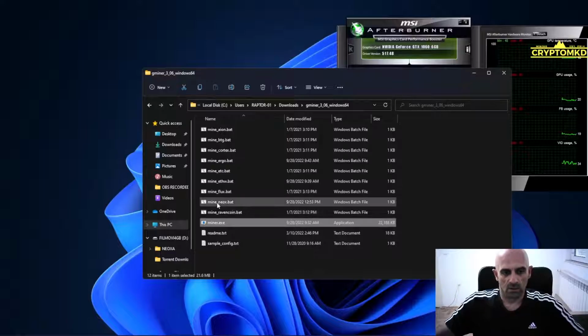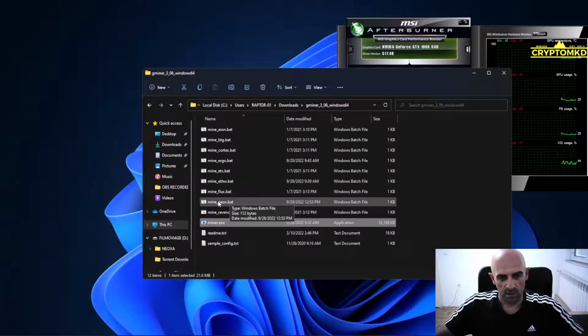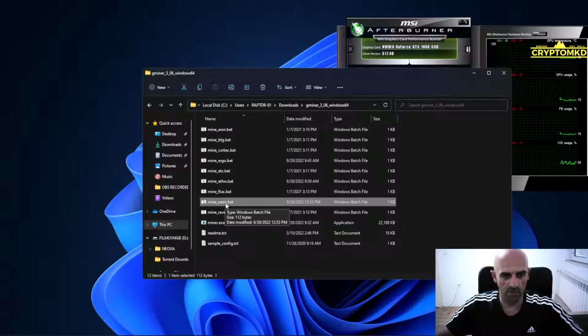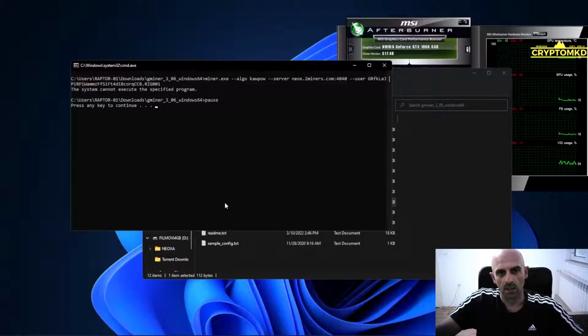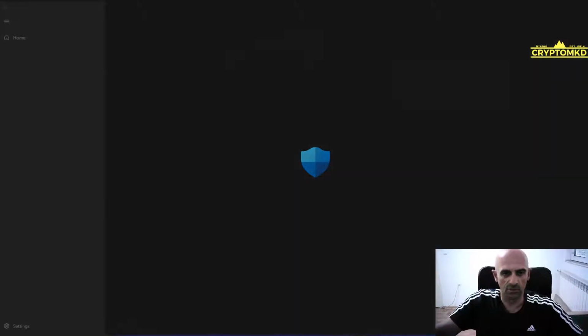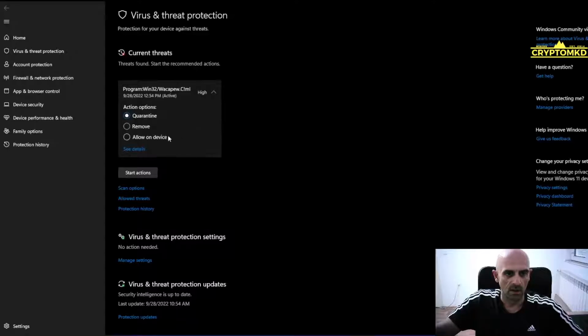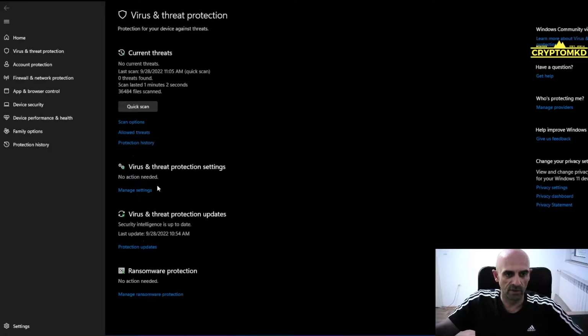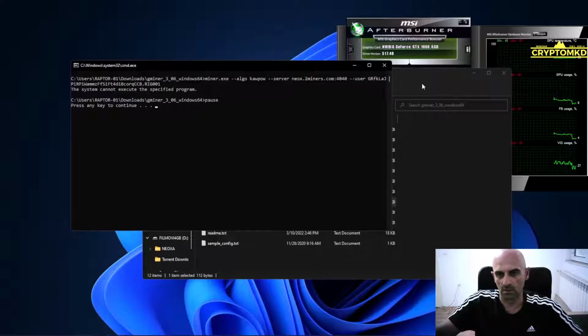So now you are ready to start mining NEOXA. Double click on my neox.bat. You see that Microsoft Defender antivirus found a threat. Click on this, allow on device and start actions.